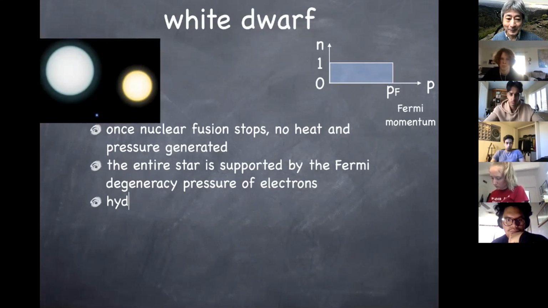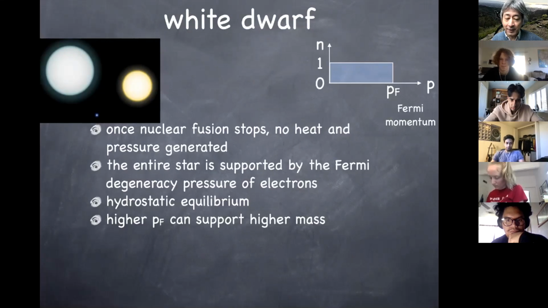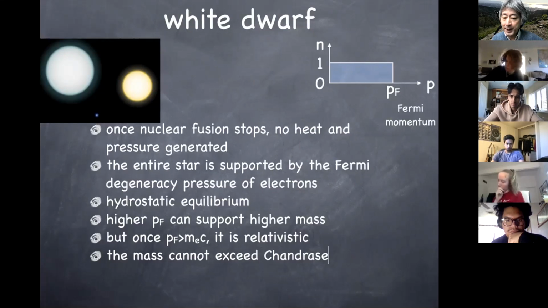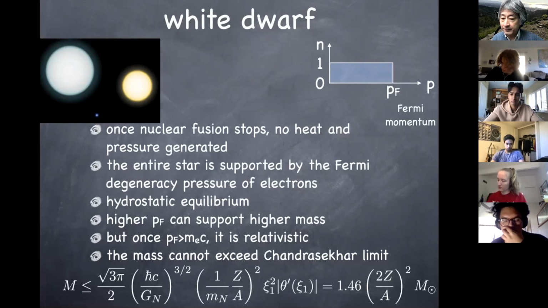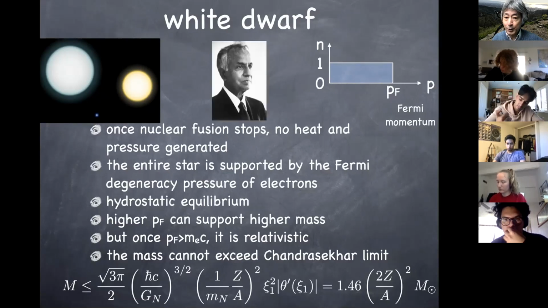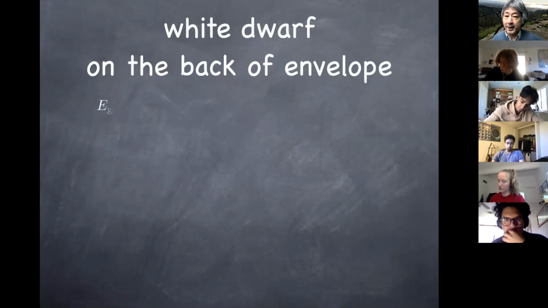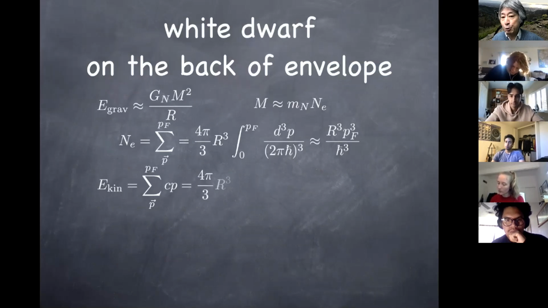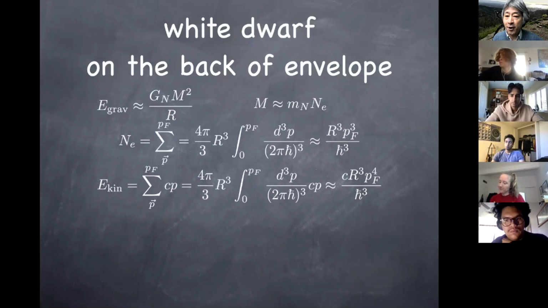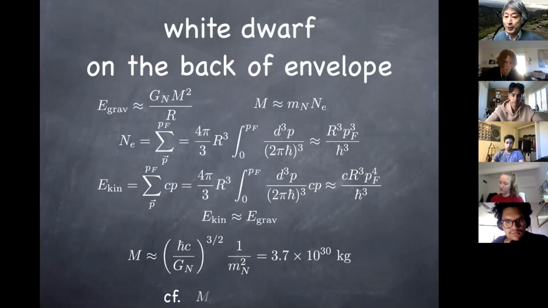Sorry, this animation takes some time. But if you do a complete calculation, you have to know what is the typical composition in terms of how many neutrons you have for a given number of electrons. So you have this ratio of 2Z over A because of that. So what I'm doing in this back of envelope estimate is just the order of magnitude estimate. So I'm ignoring the factor of roughly 2 when you compare the mass of the star to the number of electrons. But even then, you still get a pretty good estimate of the mass of the star that way.